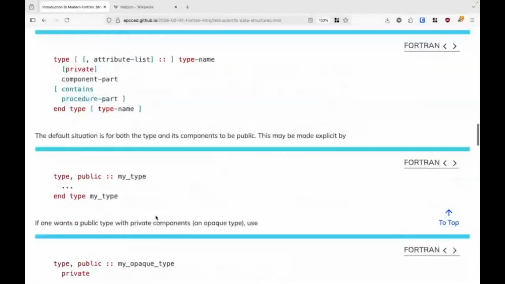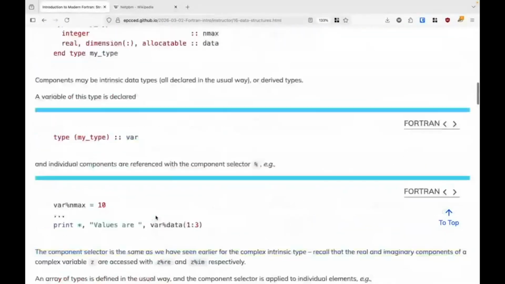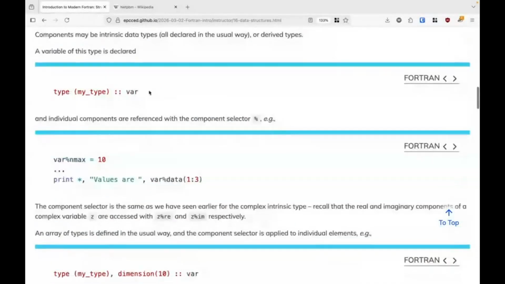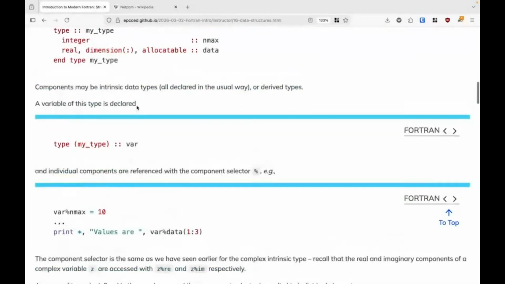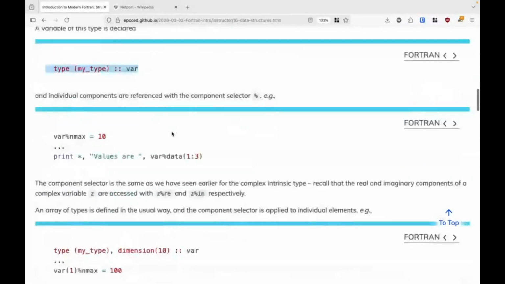So you can set up a derived type by doing things like this if you want. This is the easy way, I guess, where you create your type and then you start setting the individual components within it to whichever values you want to use. var percentage nmax equals 10. Perhaps you would then allocate this array, and then you'd start setting the elements of data.